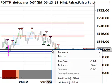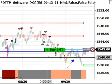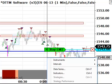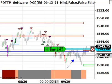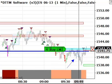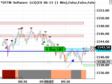I'm going to go ahead and purchase this right here. I've got 4 order pending immediately that I'd like to get in here. As a matter of fact, I think I'll buy another 4. Order pending right away on top of that deceleration bar where the previous stop was. So hopefully we can get in there.